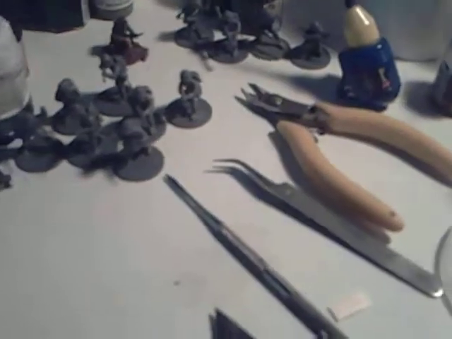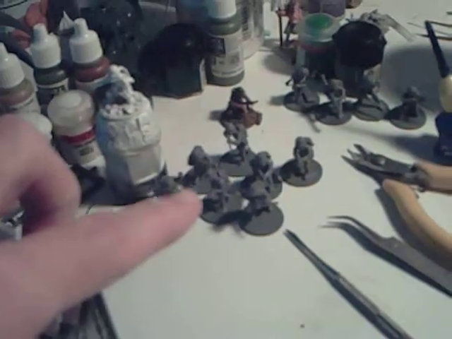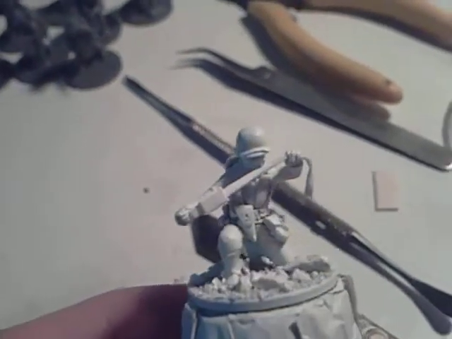At the minute, the only things I've got built are a sniper team, a bazooka team, a medic that's ready to start getting some paint on, and seven basic guys that are going to make up the first squad. I've got the captain there that you might remember from a previous video, plus the bazooka team, sniper team, and the medic, who I customised so that he's got this bandage that he's applying there, so that's pretty cool.